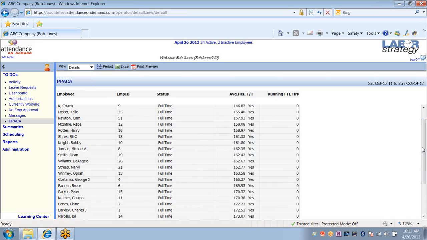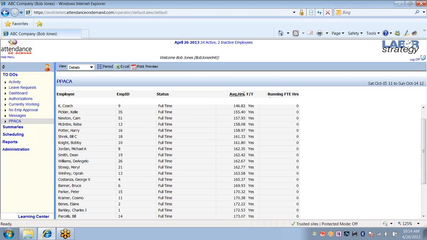So what this is going to do is give you the detail behind these employees. What you're looking at here, this is obviously the employee name. The ID is what's in our system and what's also in the paycheck system. The status, this is what you've assigned these employees to. So are they full-time, part-time? These status identifications are definable by you. So you could have part-time 30, part-time 20, full-time, et cetera. Again, these are definable by you.